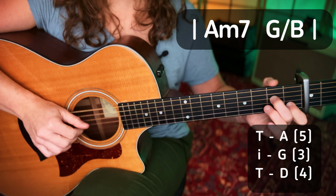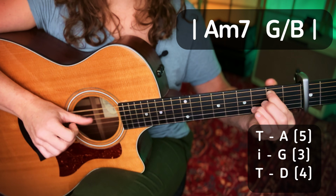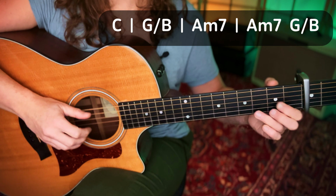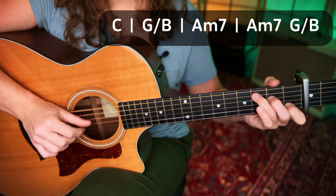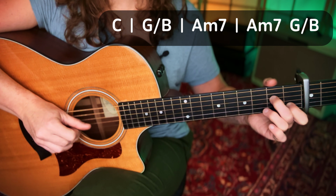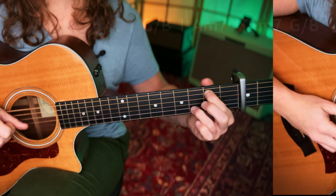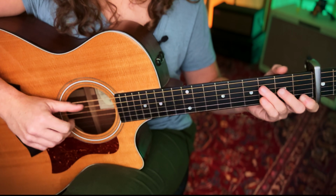So that's A string, G string, D string, A string, D string, G string. Playing that whole line. C, G/B, A minor 7, A minor 7, G/B. A playthrough of verse 1.